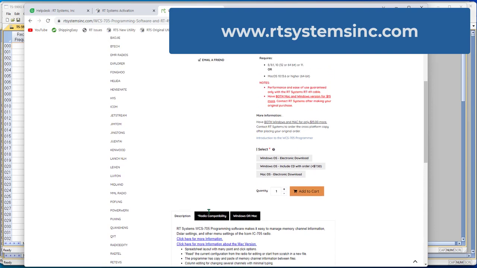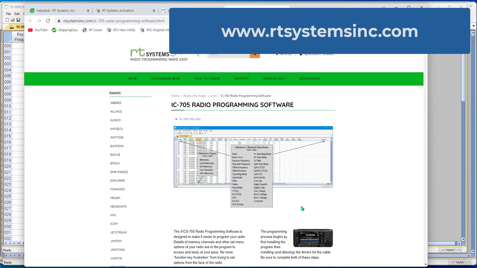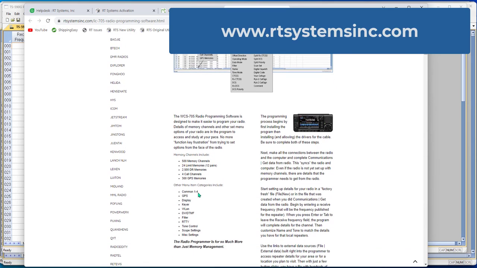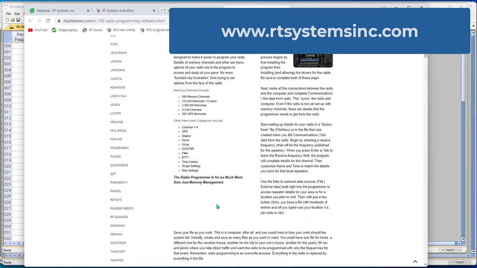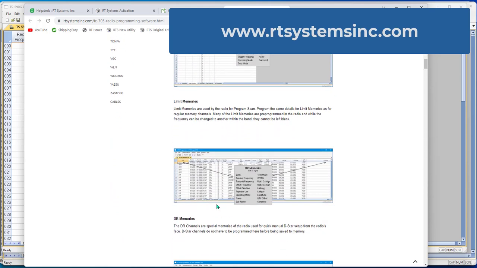There's lots of good information down here. And when this page comes up, it tells you what all the options are for a memory channel, tells you what kind of memories you have in the programmer, tells you how many memory channels and limit memories and DR memories. Gives you an idea of what all the pages look like.